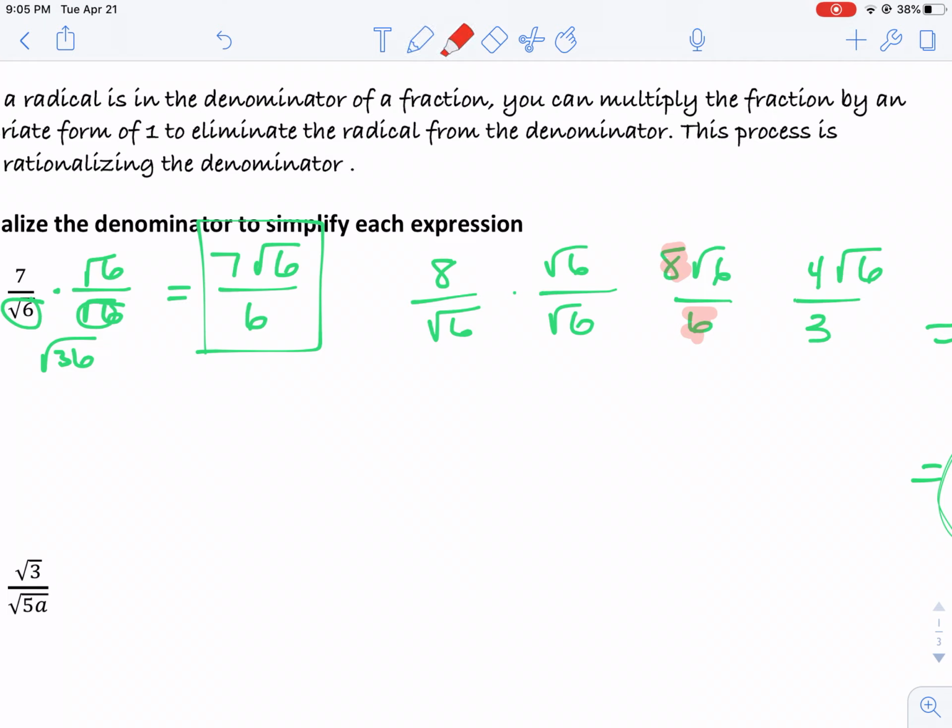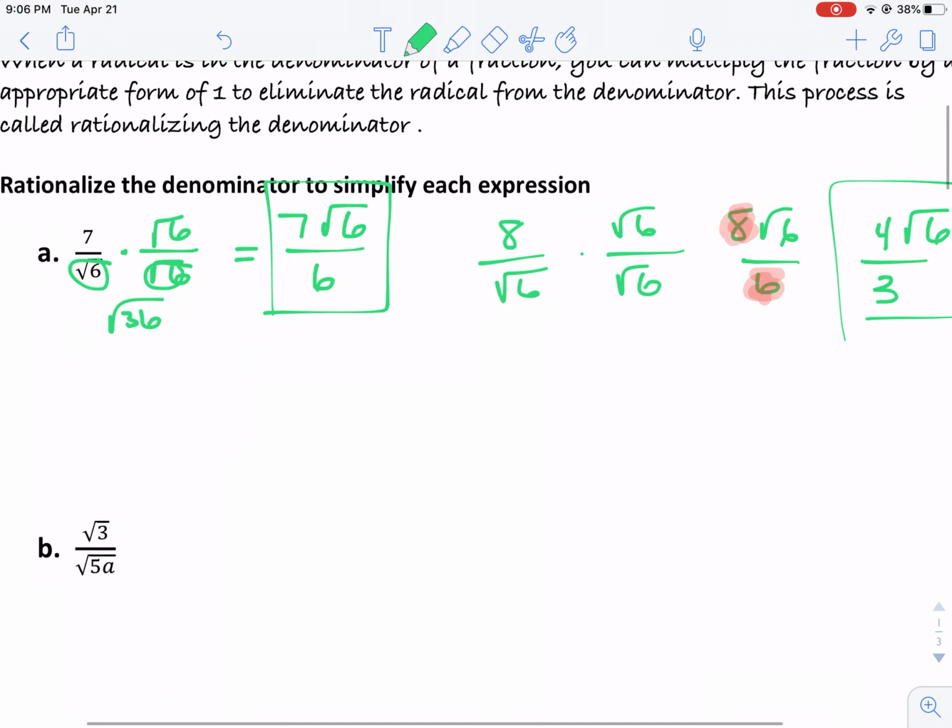So when we're simplifying, we want to look at the numbers outside of radicals and think if that can be simplified, kind of like our normal fractions are. Okay, so we would get that as our final answer. And it's fine to have radicals in the numerator. We're not breaking any rules that way.